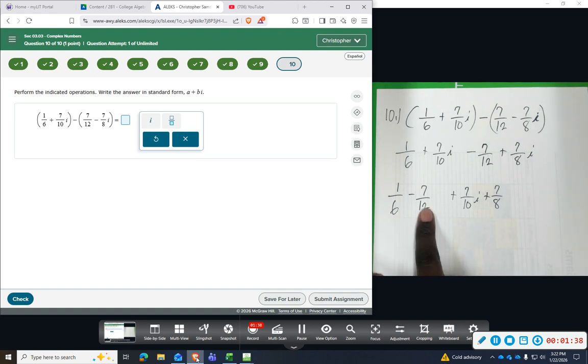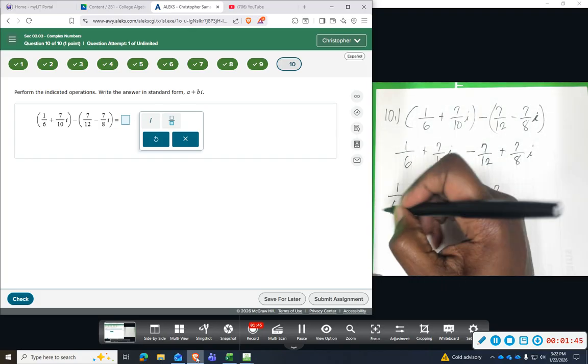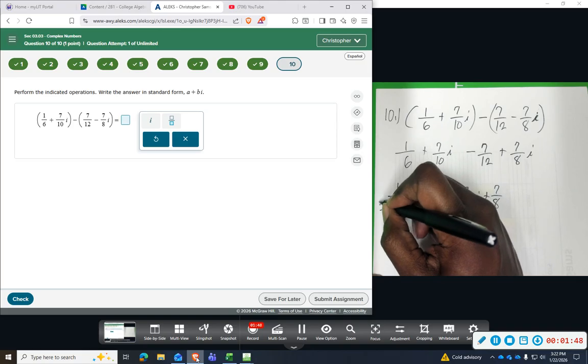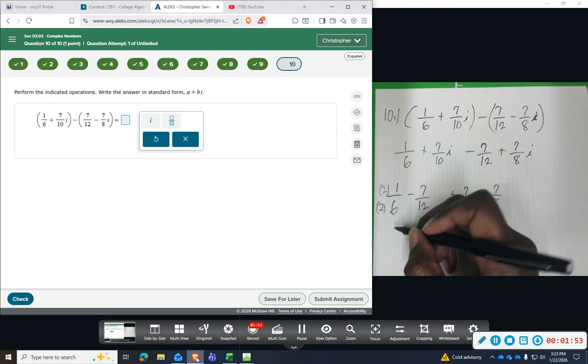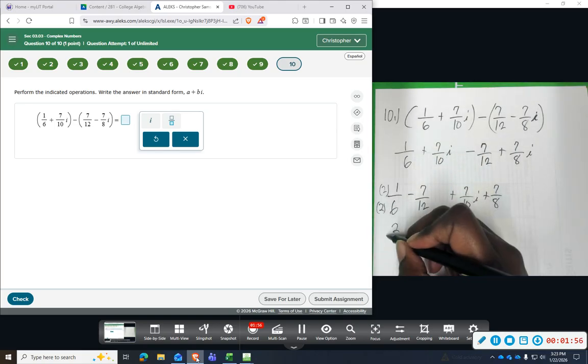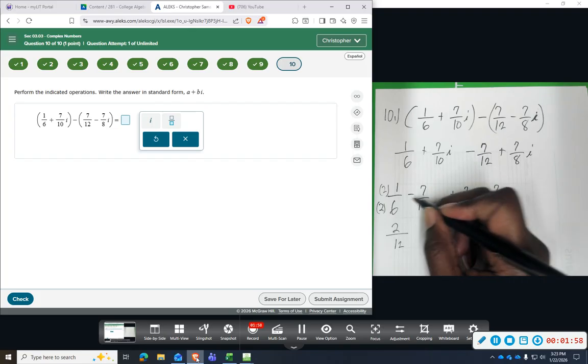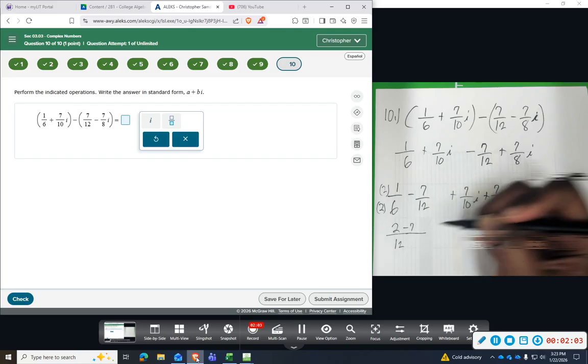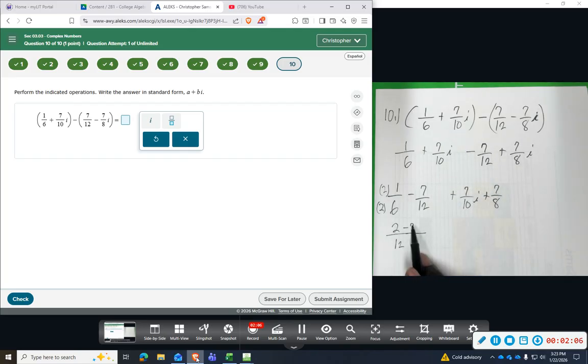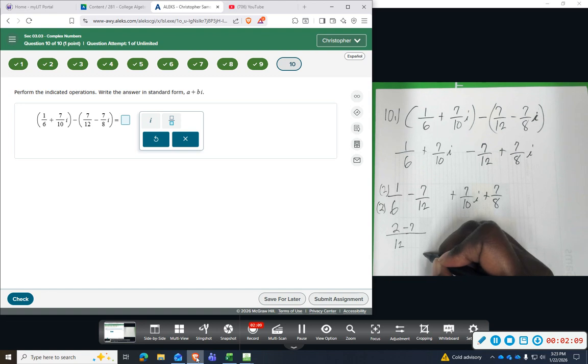Alright, so to combine the fractions, you have to get a common denominator. I can multiply 2 times 6 and get 12, so I can just change this one. So we're going to multiply this first fraction times 2 on the top and the bottom. 2 times 1 will give us 2. 2 times 6 will give us 12. Now since that also has a denominator of 12, I can just put this all over one fraction and say minus 7. So 2 minus 7 is going to give us negative 5 over 12. So this is going to be my real number part.